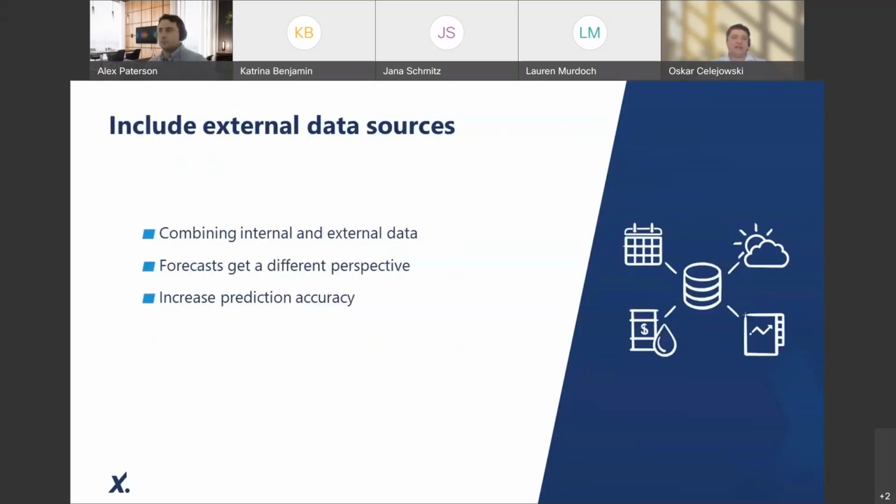Another thing where AI and predictive do help out quite significantly, in addition to time: so now you've got some time. What do you do with that time? And a really interesting case is to include external data sources. So typically organizations, because of, again, what time allows, think that, look, I've got all this data, I've got years and years of data, and this is what I can use to plan and forecast.